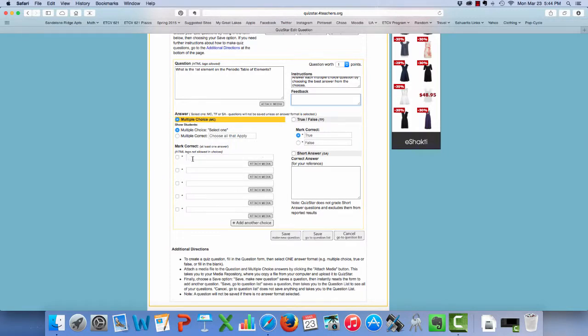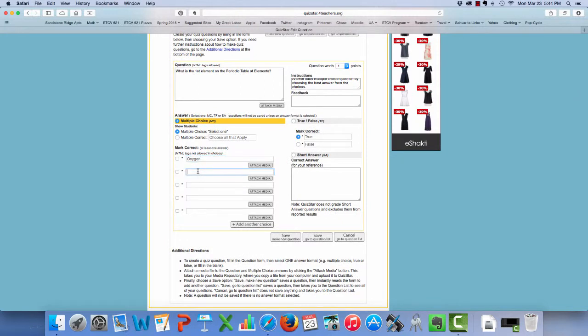Okay, so what's nice is as you're putting in the answers, you can also attach media as well. And then to the left, you'll pick the check mark next to the correct answer.